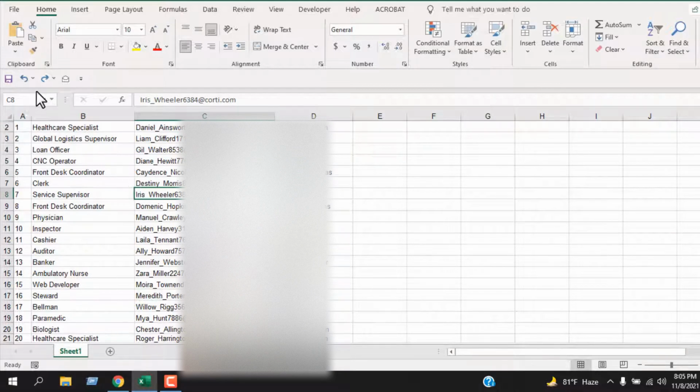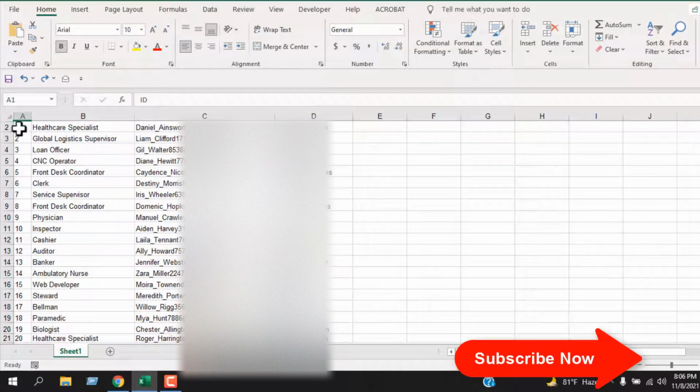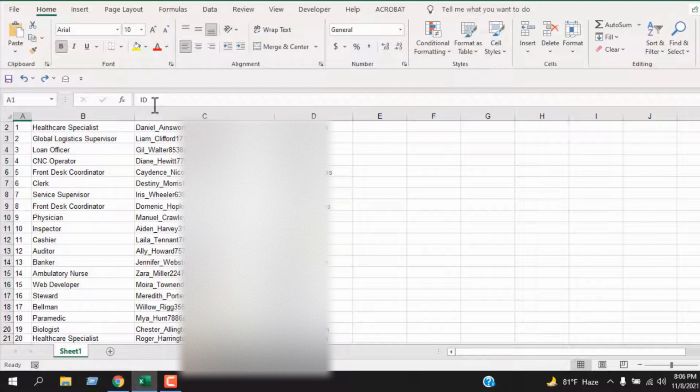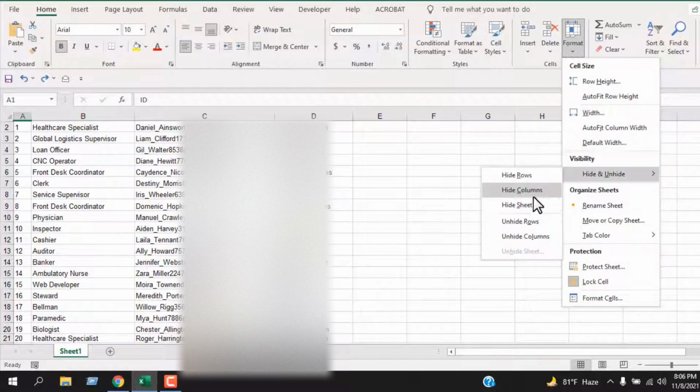Now the last way is to click here in the Name Box. Here, if you write a cell number, it will display the content of that cell in the formula bar. Let's write here A1, and if I press Enter, you can see row 1 is hidden, yet the content of cell A1, which is the first cell of row 1, is displayed in the formula bar. That means that cell is selected. Now, once you have selected the first cell of your first row, you can unhide it from the Home tab, Format, and Unhide Rows. You can use the keyboard shortcut also.